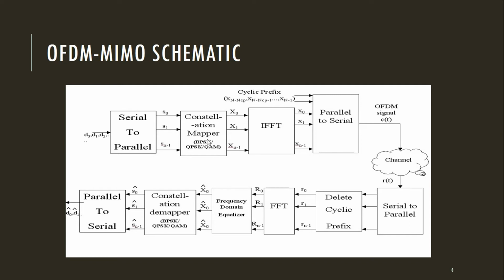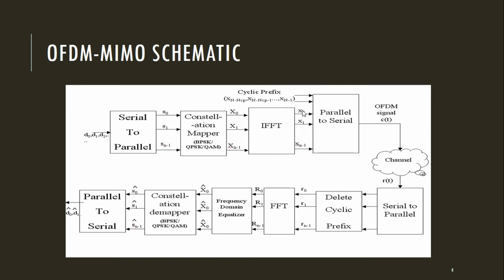The modulation may be BPSK, QPSK, or 16-point modulation, anything. In our case, in the simulation, we have used a QPSK modulation technique. As we can see here, as an output of the constellation mapper, we get capital X0, capital X1, up to Xn-1 symbols. These symbols are now fed to the IFFT to convert them from the frequency domain, and the IFFT block basically orthogonalizes them and sends them over the link after converting into a serial stream again. I'm sorry, we also add the cyclic prefix here.